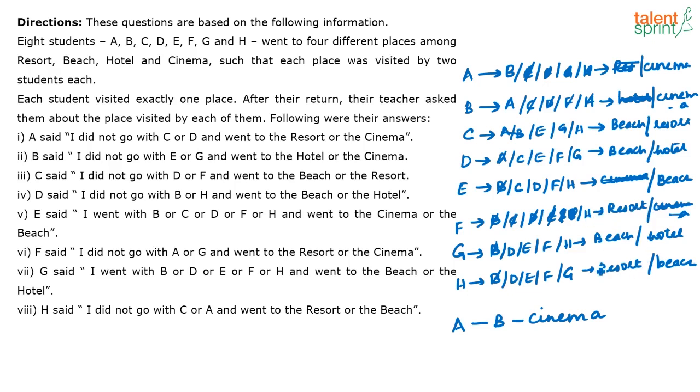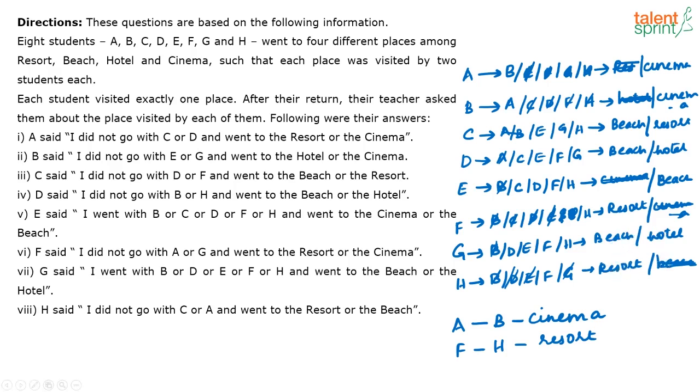And H has a possibility of going to a resort. So definitely F is going with H and both of them go to the resort. So F, H, they will go to resort. That is the next thing that you are able to freeze. Now look at E. Who are the people that E can go with? E can go with either, so resort also we have got. Now who are we left with?